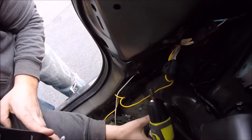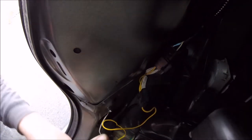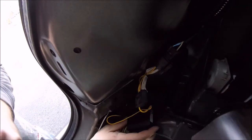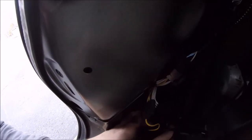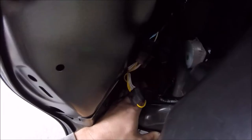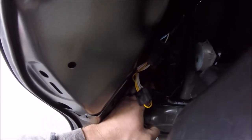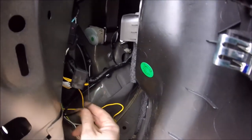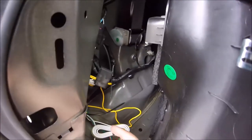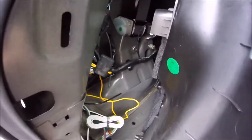Next, you're going to take that control module, and it comes with a little piece of two-sided tape, and I found the best place to put it was just on the back side of the driver's side wheel well. It seemed to fit in there good, and you're able to put that plastic panel back without it interfering. This black wire right here is going to go to this main control box, which goes directly to the positive terminal on the battery.